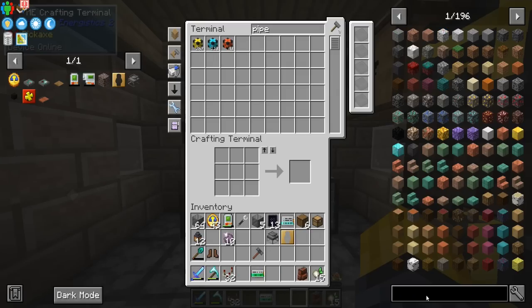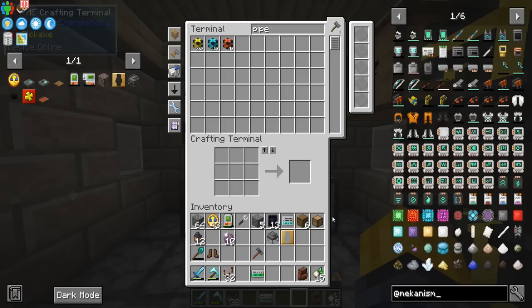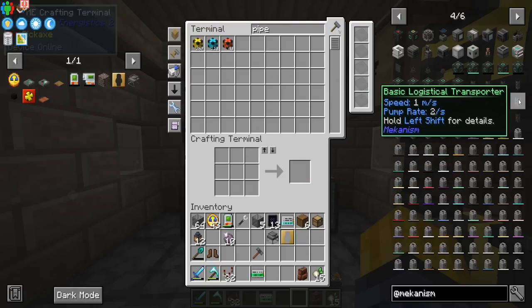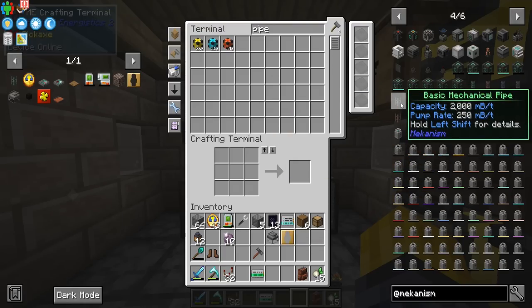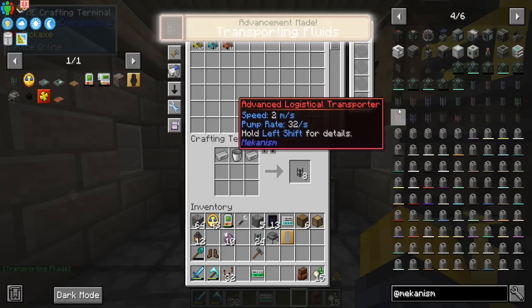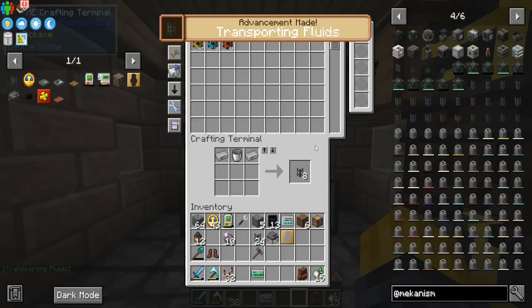Actually, I really do like being able to see fluids and things like that when we're using them, so I think we are going to utilize some of these guys. And then we can utilize some more of the logistical transporters. Yes. Excuse me, advanced thing.